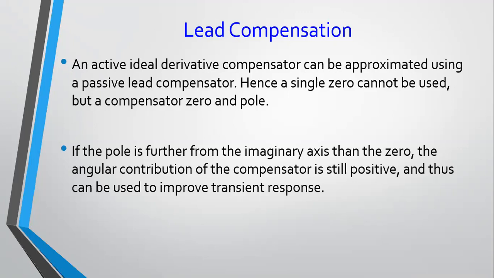So again, here we see the PD controller is basically only 1 0 along the real axis. If you try to do that, the electronic circuitry which we need would consist of active components, which you want to avoid, and also if you want to avoid the issue of differentiation, you can go for a lead compensation. So lead compensation would not have just 1 0, it would have 1 0 and 1 pole as well.